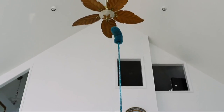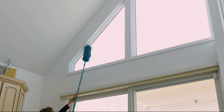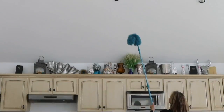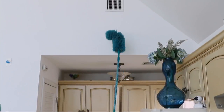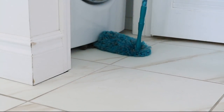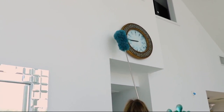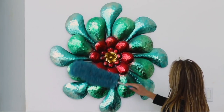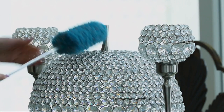Aside from the color, what I get most excited about is how practical and multi-use these are. The whole story is that you can clean up high and down low. When you have a tool that makes the job easier, you're more likely to do it. You can use the extension pole to go up high and down low, clean underneath your appliances. You don't have to get on a chair or a ladder — you can even use it on the floor.